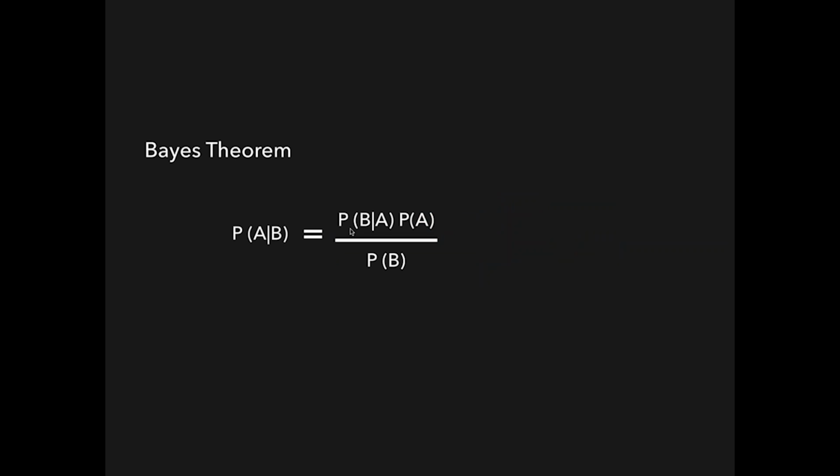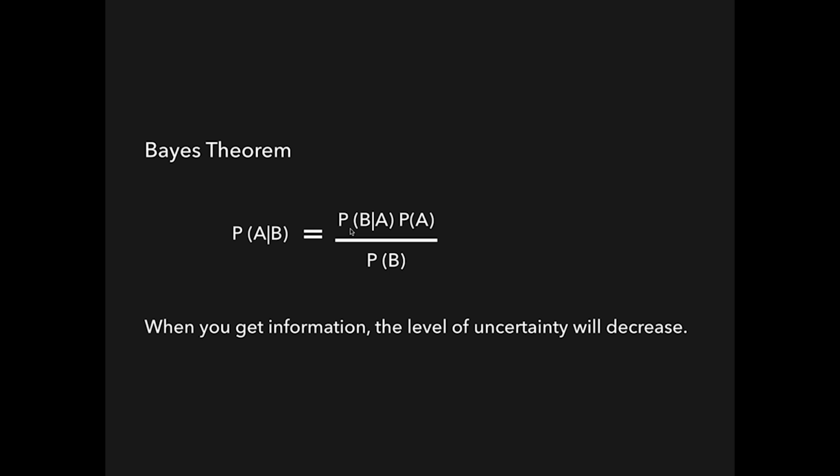Now, no estimation talk is going to be valid without talking about Bayes' theorem. Now, Bayes' theorem is very simple. I have it up here on the screen, and really it spawned this whole science of Bayesian inference and Bayesian statistics and all that. But really what it comes down to is when you get more information, your likelihood of uncertainty will decrease. So you need to re-estimate. As you get more information on the probability of something, you need to change your decision and remodel your thinking.